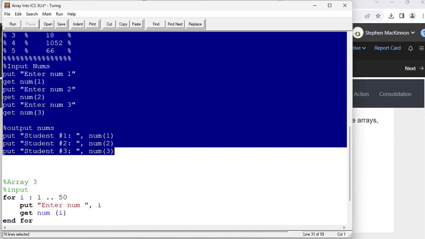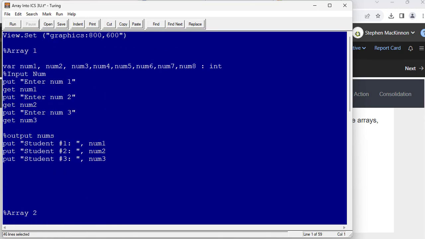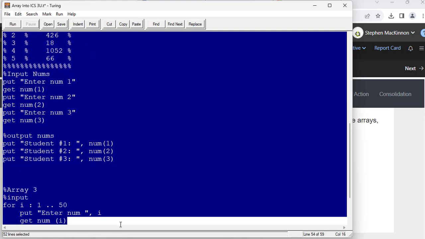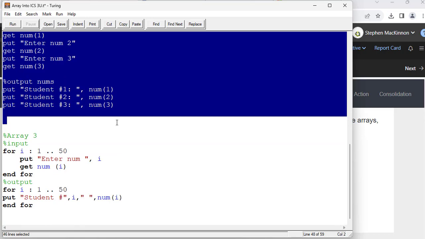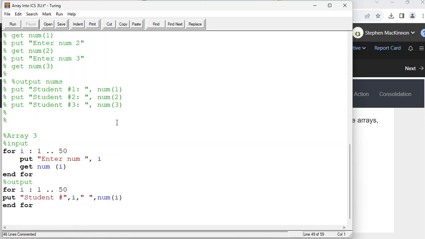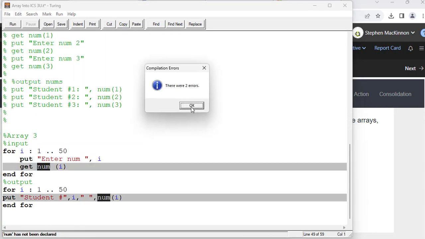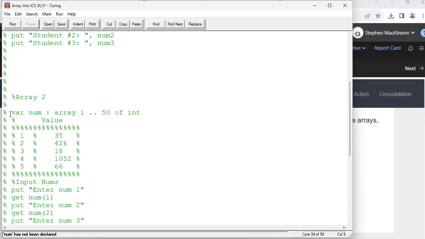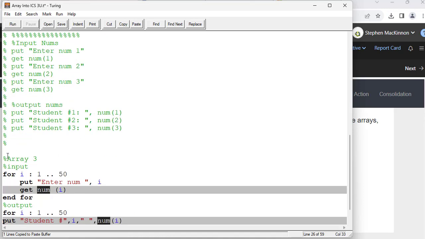So I'll just comment this all out, minus the graphics part. I commented out my array declaration, so I will just put that right in front here.